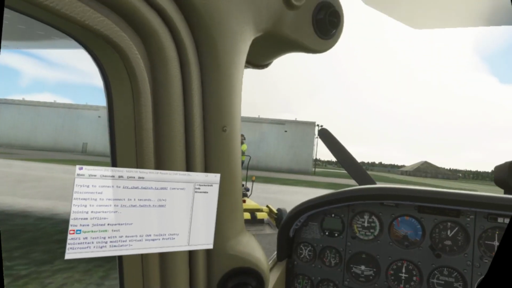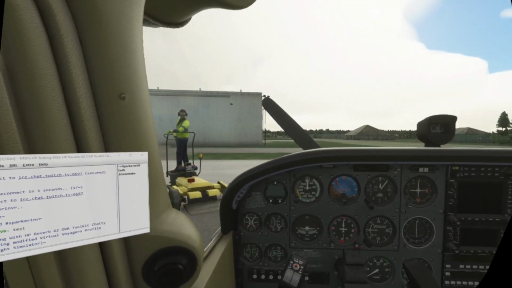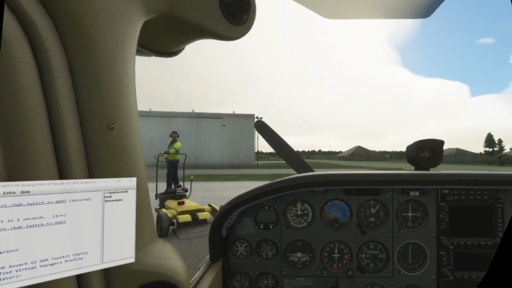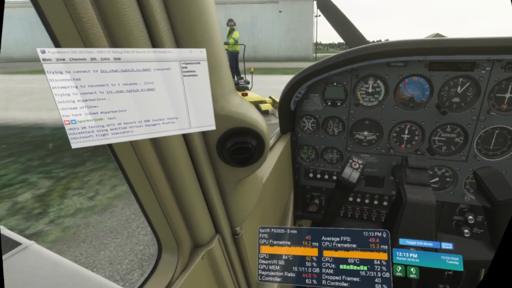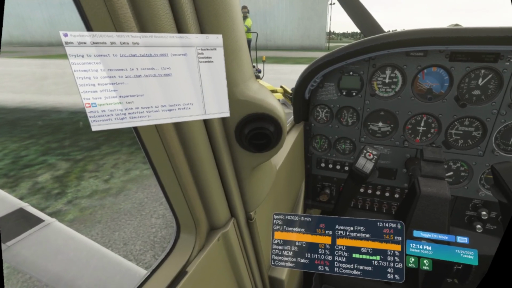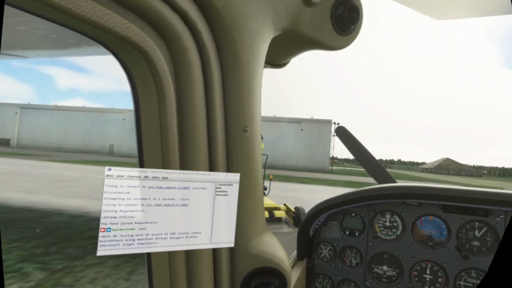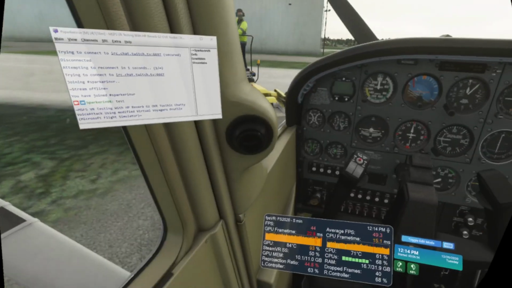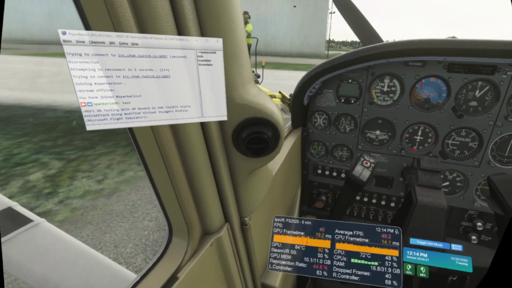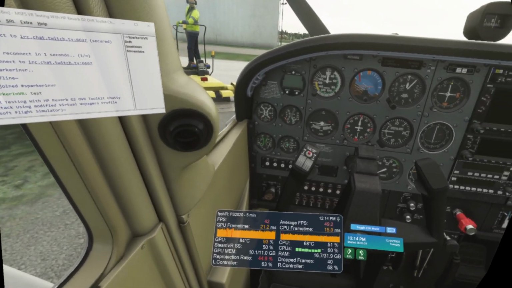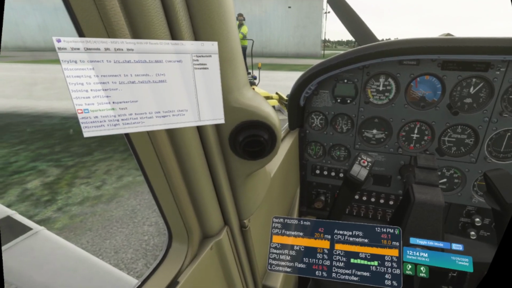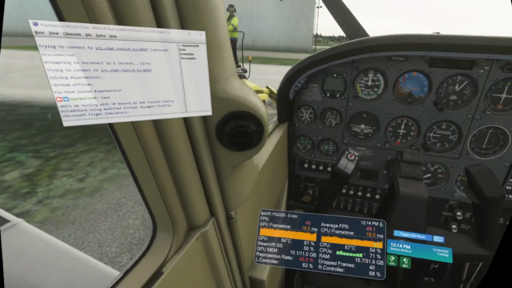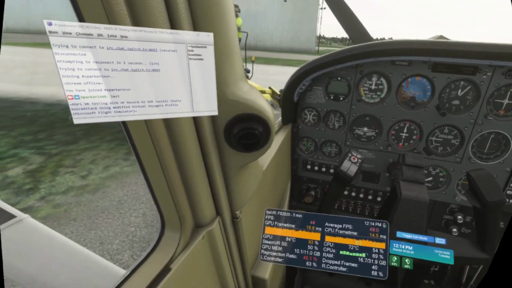With OVR Toolkit, I can bring in probably as many windows as I want. I haven't seen a tremendous impact on performance, but something I am seeing right now is I'm running a 2080 Ti, and for some reason my GPU memory is 10.1, and I have 11 gigs available.